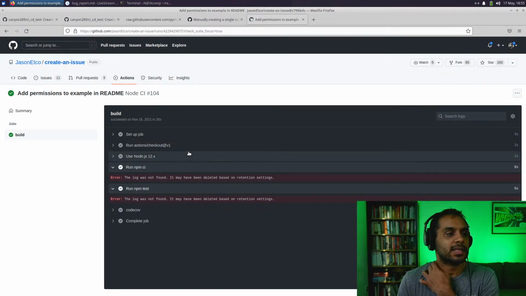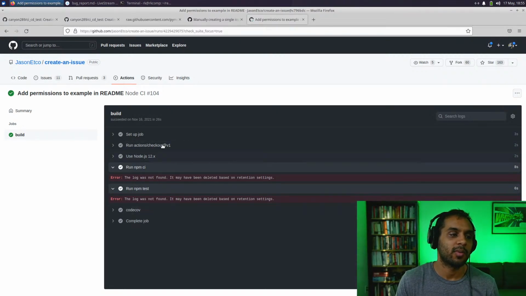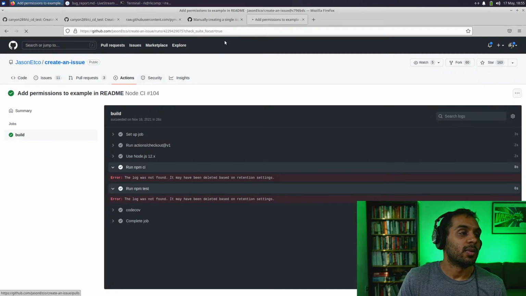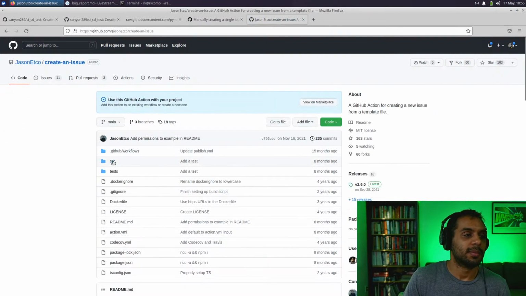So what's happened is this hasn't run for a really long time. GitHub has deleted the logs, but at one point in time, this had run. It looks like this last ran November 16th, 2021, quite a long time ago. So we're going to have to actually go back to his code and see what's happening.